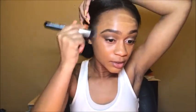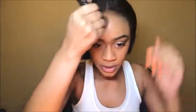I'm going in with this flat brush. I use this for my foundation. You just want to blend that foundation out. I like to go in circular motions. Some people use a beauty blender. You can use whatever you want to apply your foundation, guys. I use a brush because beauty blenders be taking off the product more so than blending it away. I usually use beauty blenders when I'm trying to blend it away, but this I'm not really trying to blend it away. I'm just trying to get it blended into my skin, if you know what I mean.